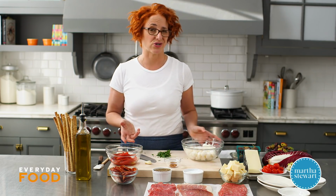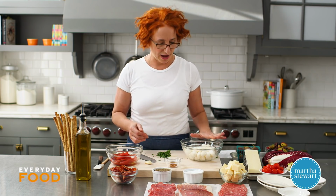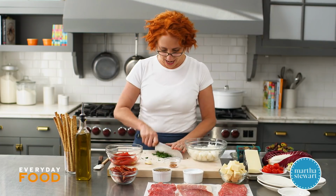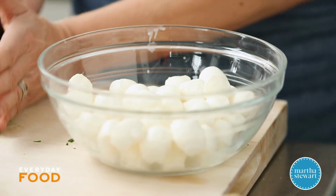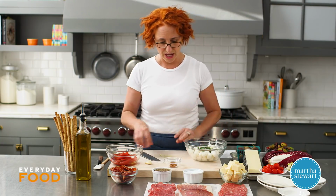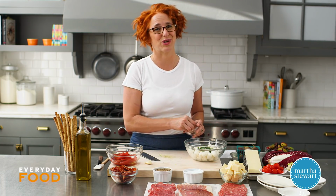You can actually buy marinated bocconcini, but I'm marinating my own. I have 1 pound of bocconcini, which are these little tiny mozzarella balls. To that, add some chopped parsley. You can really flavor these however you want. And like I said, you can buy bocconcini marinated, but I do like to add just a little bit of my own touch to these things. So I'm doing it myself.